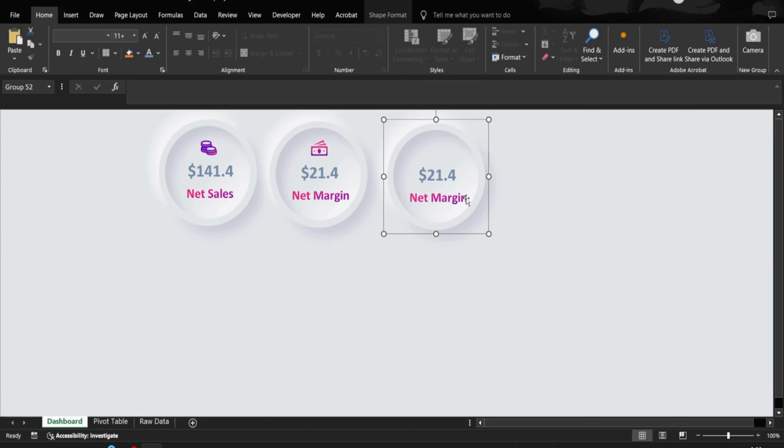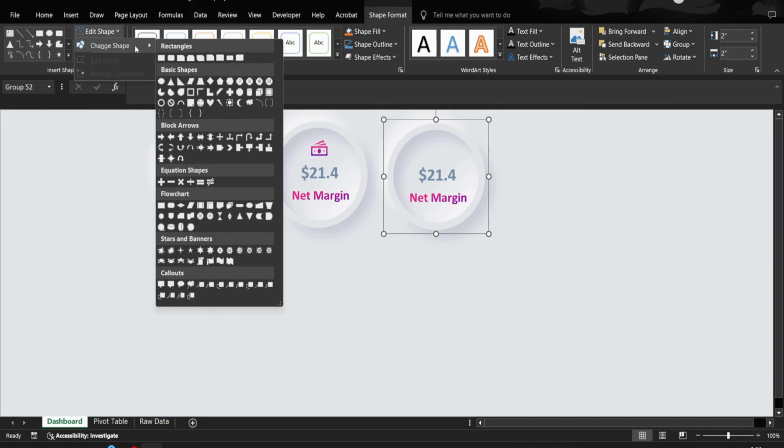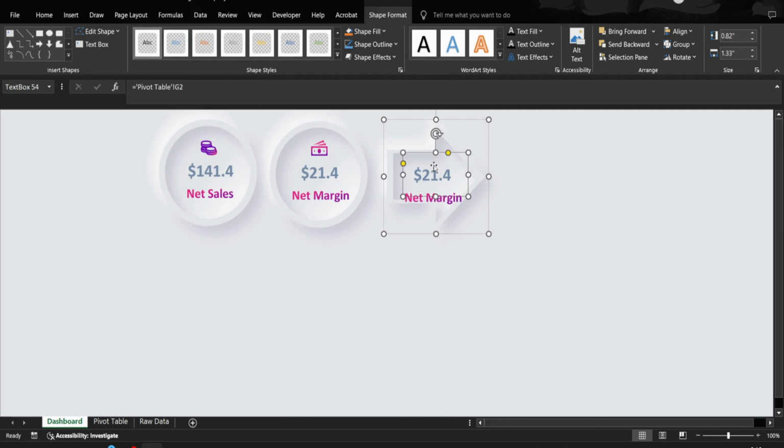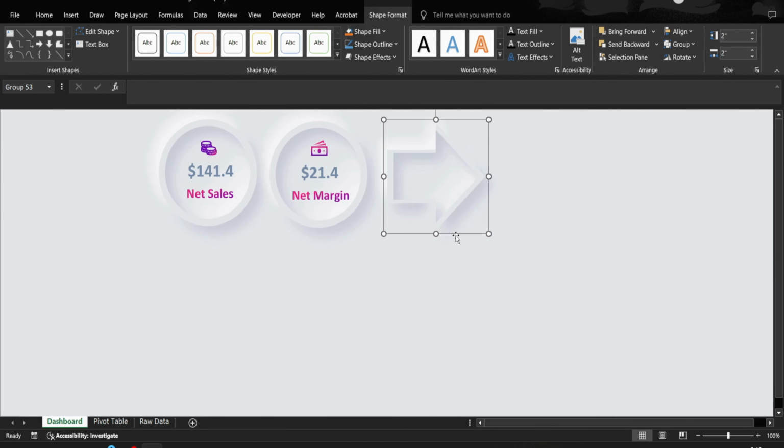So for that we will be changing our shape format. We go to our shape format, we go to change shape, and inside change shape let's select an arrow which will be, I can say, upward reflecting. We don't need these details at the moment. So this is the arrow which is showing the upward reflection, and we want to show our top selling product along with our top distribution system and top location.